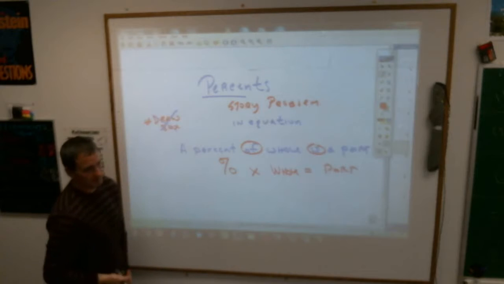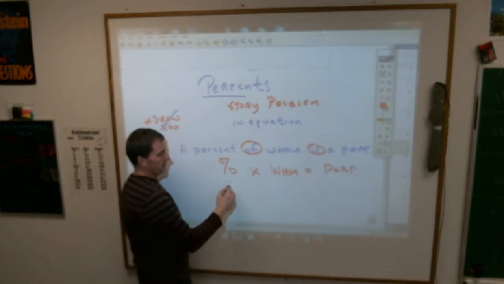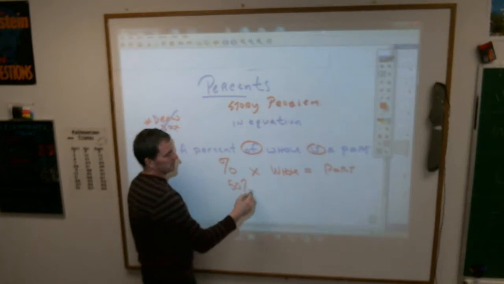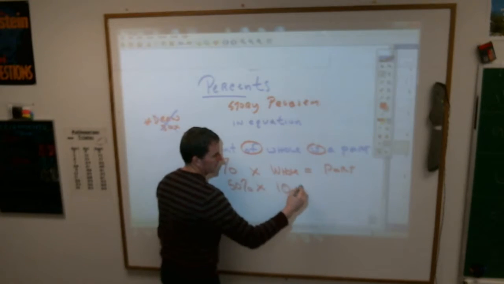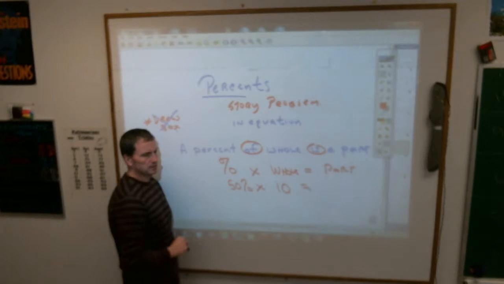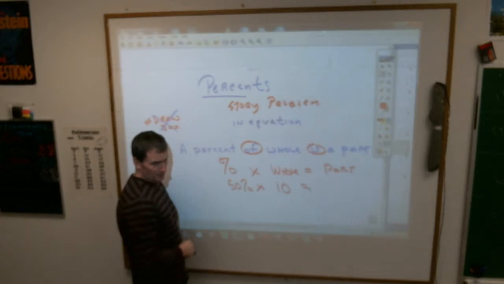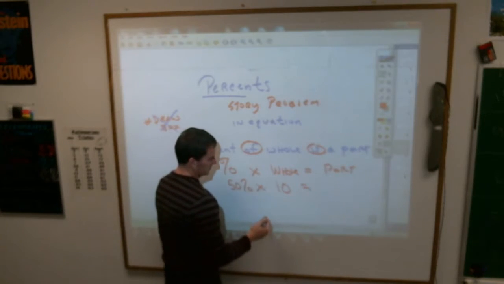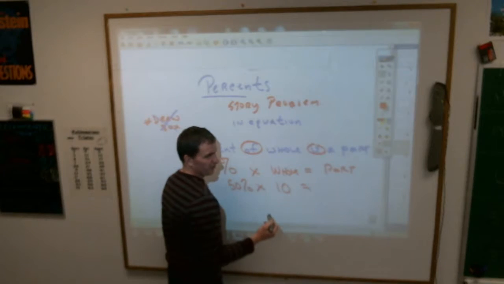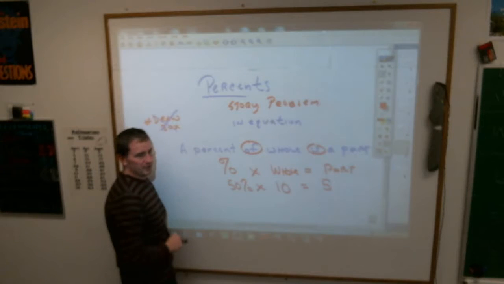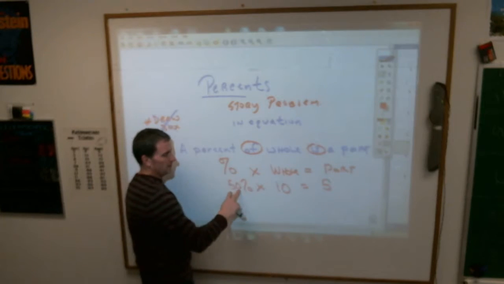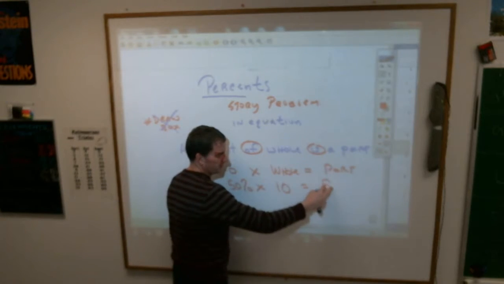Now what that simply means is this, let me just put numbers in there. If you take 50% of, let's say, 10, you should probably be able to tell me what that is. What is 50% of 10? It's just 5. Not 500, just 5. 50% of 10 is 5. Look at it: whole number, part of the number, part, whole thing.